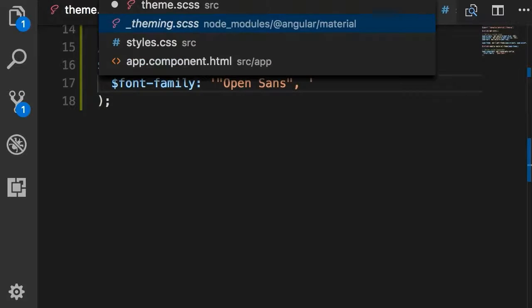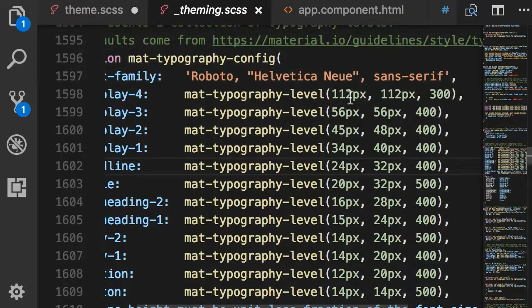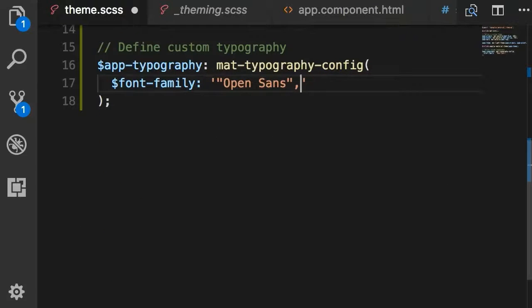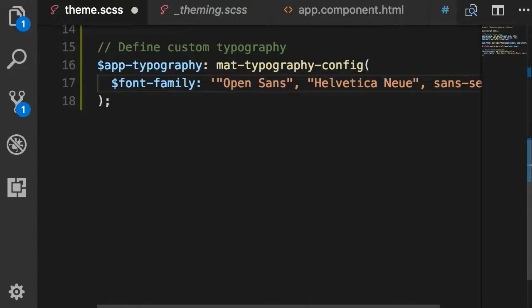For example, back in Angular Material theme, you can see after Roboto, we've got Helvetica Neue and Sans Serif. Helvetica Neue is available on pretty much all Macs out there, and Sans Serif is available on Windows machines. So we can simply copy this part from here and add it as fallback fonts in our font family. So if you want to change the font, that's all you have to do.